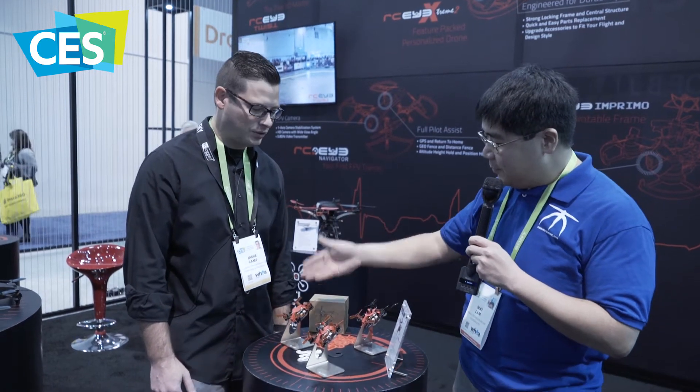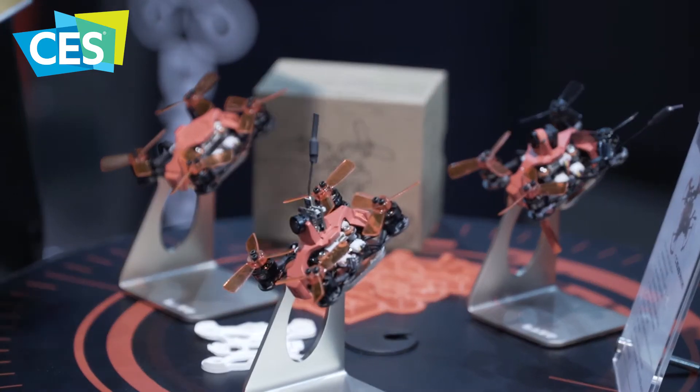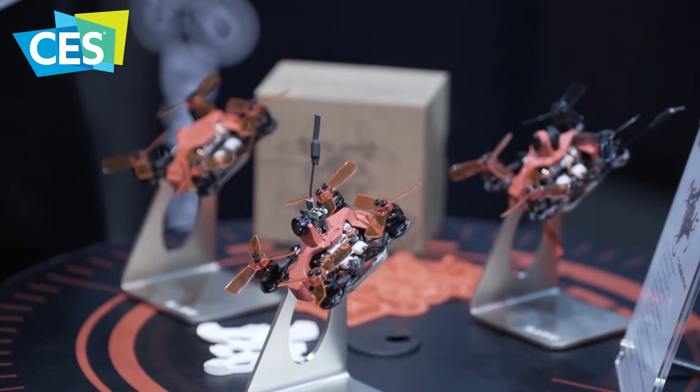They don't scare anybody — I always love these. So this is our new RCIM Primo. It comes in at 73 millimeters, so very, very small. As most of you know, the Tiny Whoop arena is where it's at — especially when it's cold outside or you're sitting around the house wanting to do some flying. The obvious downfall of typical micro drones is the brushed motor: everyone wants more power and they're not the most robust — you're always replacing them. So this is our brushless series of micro drones, and it comes in three different variations.